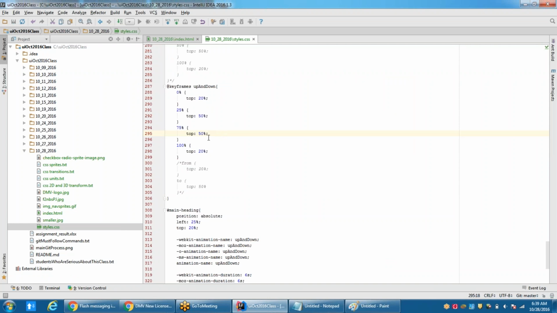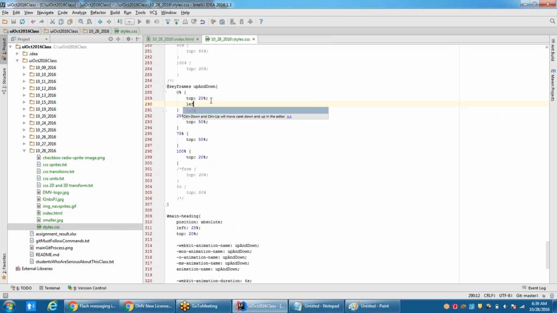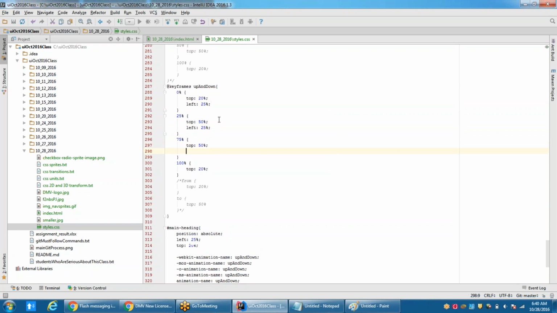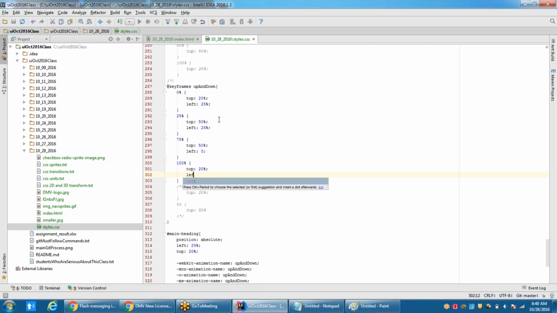You can say left is 25% when it is at 0%. Now at 25%, it is at left 25%. Now at 75%, I want to get it to left as 0, and then finally left at 25%.